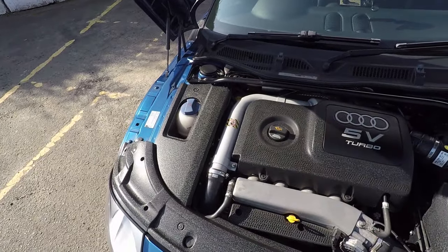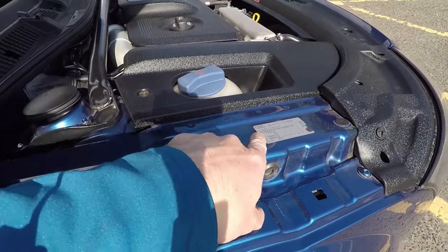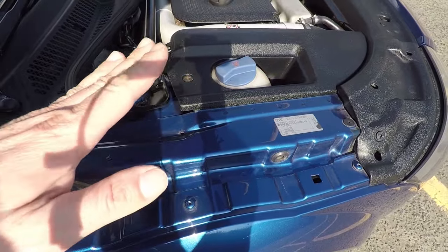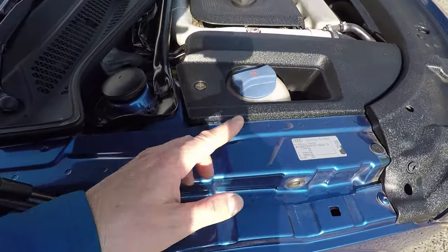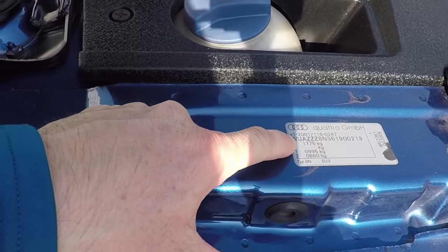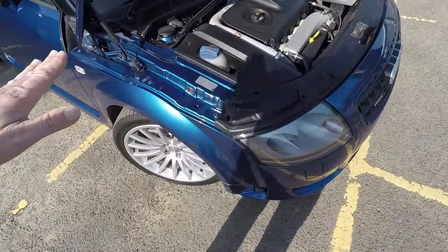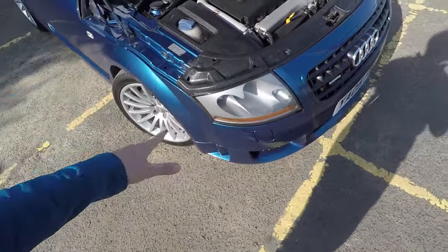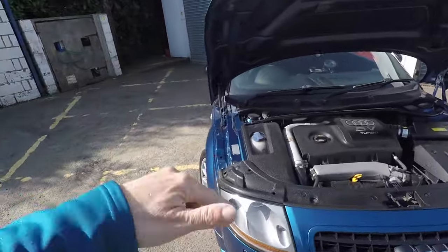Just one geeky thing about the TT Quattro Sport: on the inner wing is the VIN sticker with a chassis number, and you can just about make out it says Quattro GmbH - a subsidiary of Audi, a separate company responsible for the RS models, making the RS4, RS6. This car has one of their chassis numbers even though it's not an RS model. Instead of WAU for Audi they've got WUA - from Quattro - giving it its own chassis sequence. Strangely, the TTRS that came out in 2009 did not have a Quattro GmbH chassis number, so this non-RS TT is more of an RS than the TTRS.